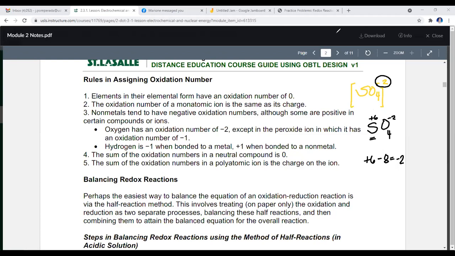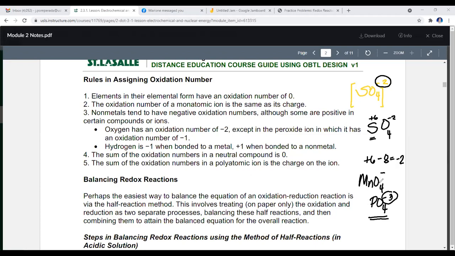The same principle applies when we talk about, for example, the permanganate anion or the phosphate anion. This charge that you see here is the charge of the two elements present in your polyatomic anion already. The net charge, that is. For your permanganate, the negative one is already the net charge or the net oxidation state of the elements manganese and oxygen for your permanganate anion.